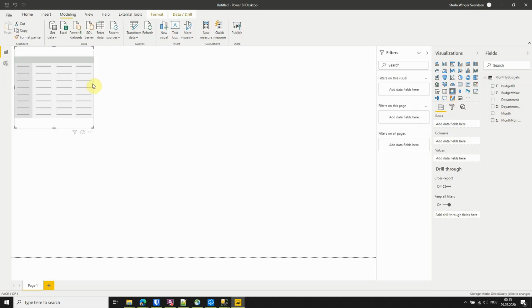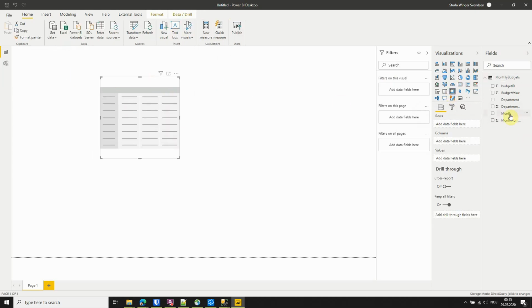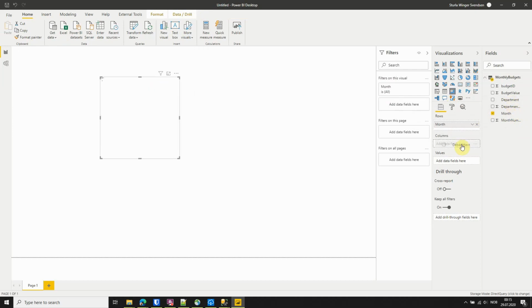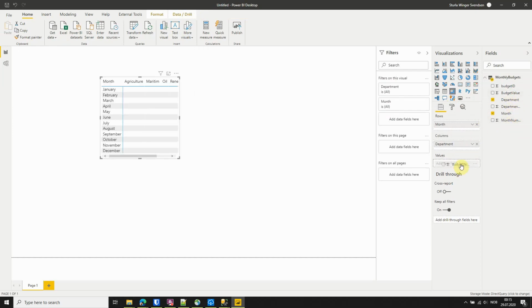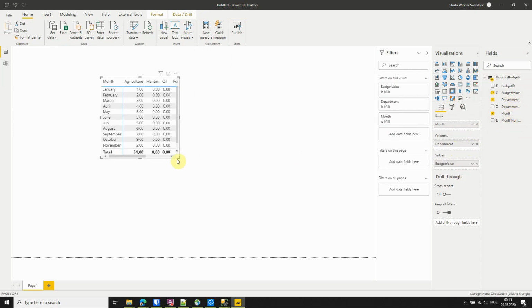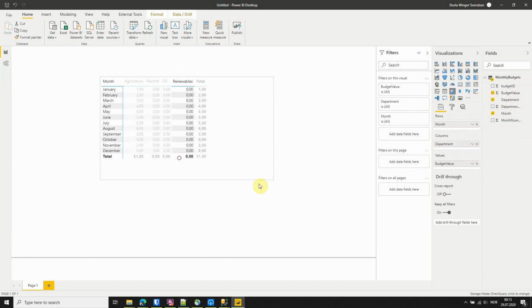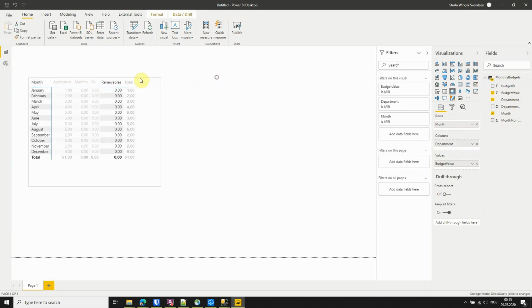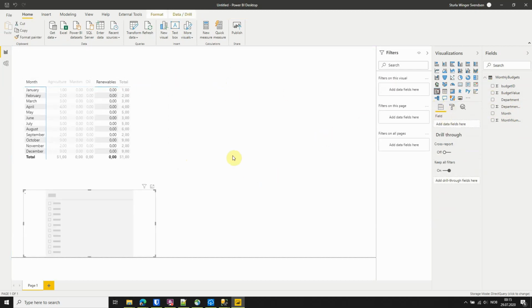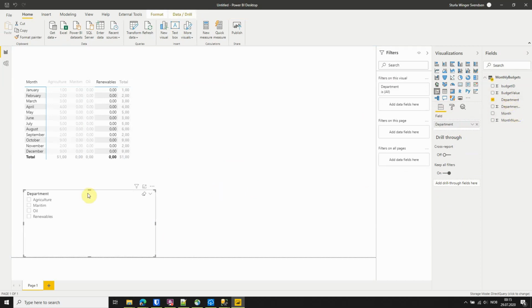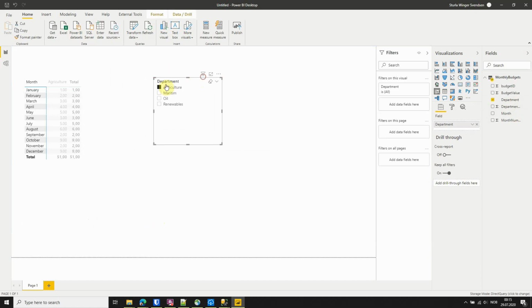And let's just create a simple matrix here. Months on the row, department on the columns, and then budget value. And let's add a slicer as well. That's good.